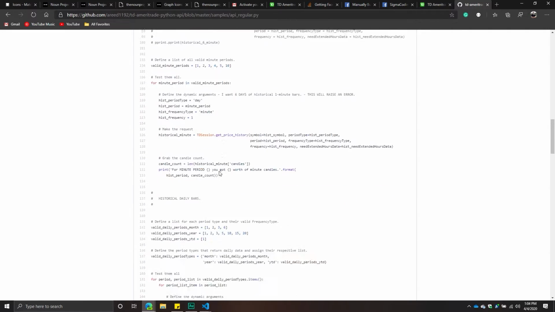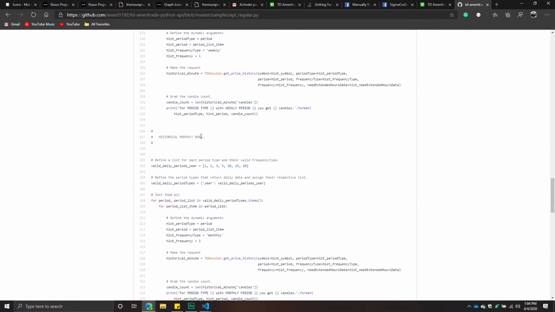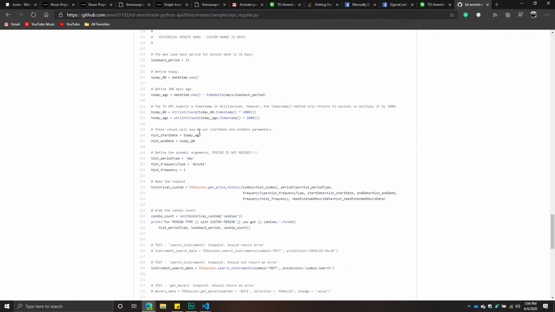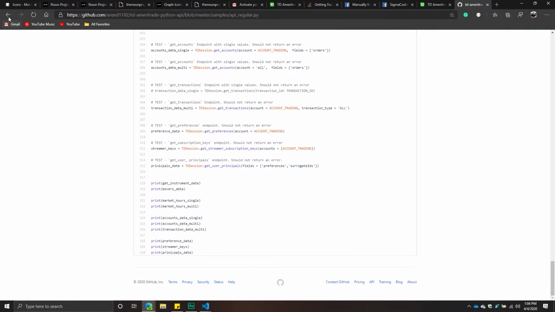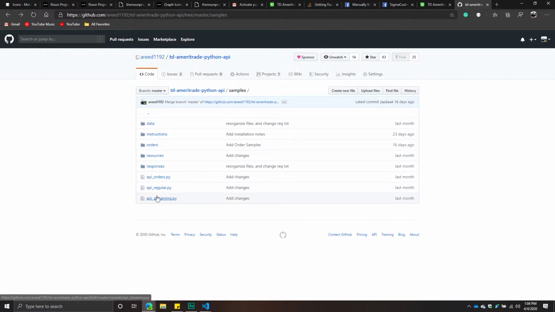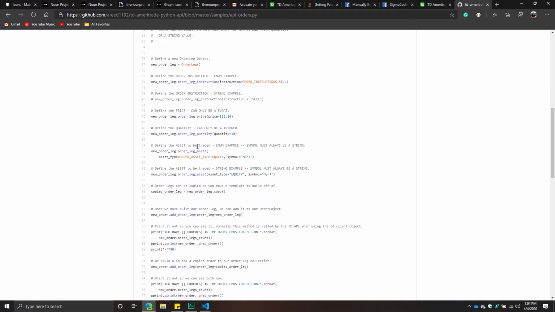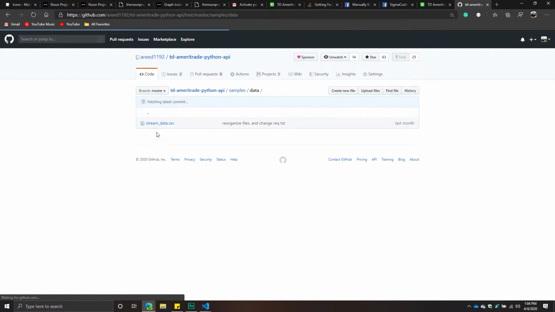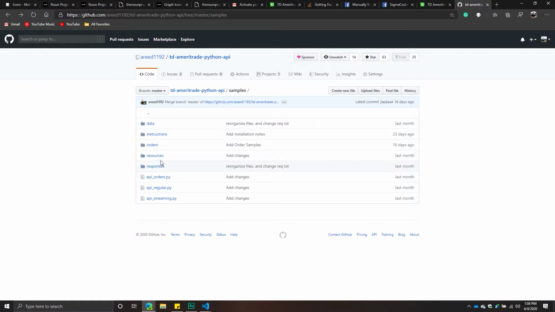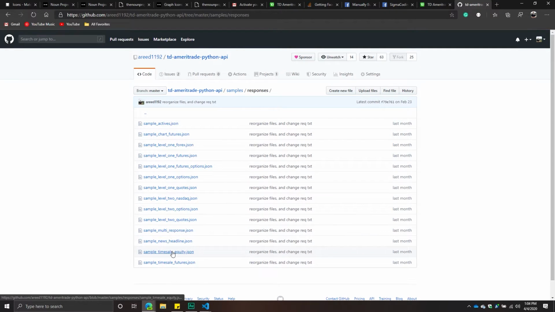From here, I have some examples calling different endpoints. We'll go through some of these again, maybe not all of them, but for the most part just getting you up and running. I also have one for streaming and one for orders, and we'll go through those as well. And then I think I have responses. I have examples of how the data will come back to you.